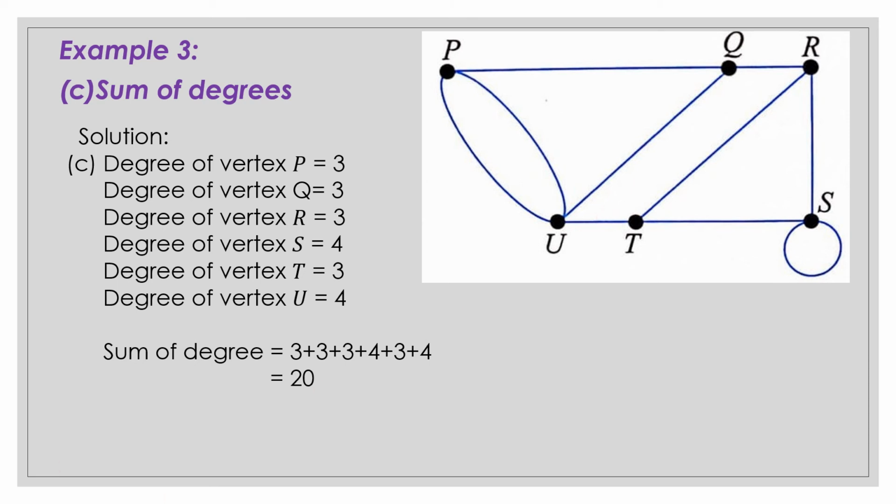So another way is the twice. You have learned already that the sum of degree is twice the number of edges. So just now you knew that overall the number of edges is 10. So you multiply 2 by 10, and the total of degree is 20. So you got two ways.